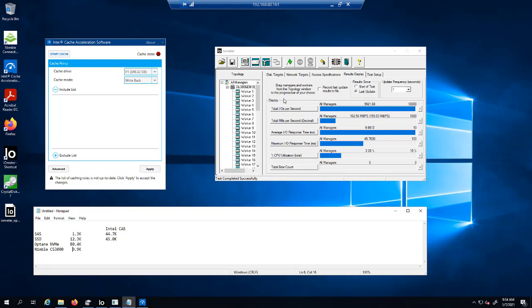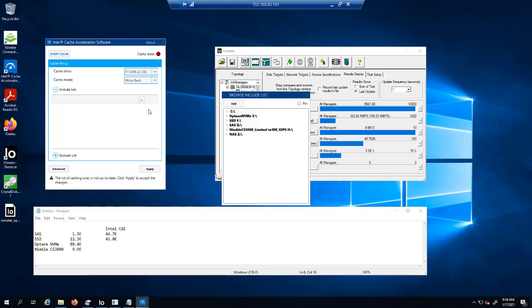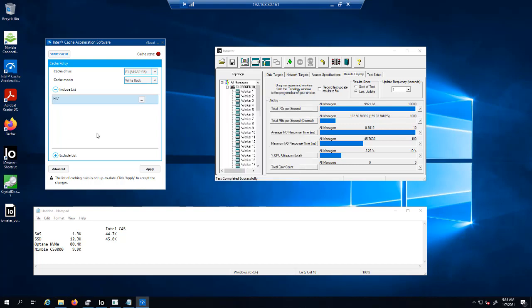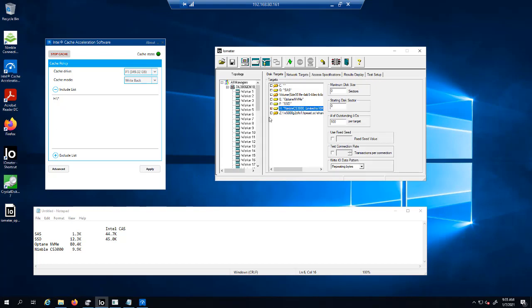So now let's add the cache acceleration software to this. Again, this can even be used with shared storage solutions. So I'll add that on. We'll start our cache and wait for it to start. All right, our cache is started up. So let's go on over to our benchmarking program. Again, we're on the Nimble storage system. We'll fire this up and we'll click save.